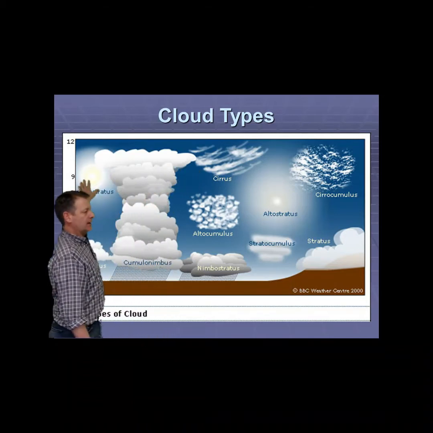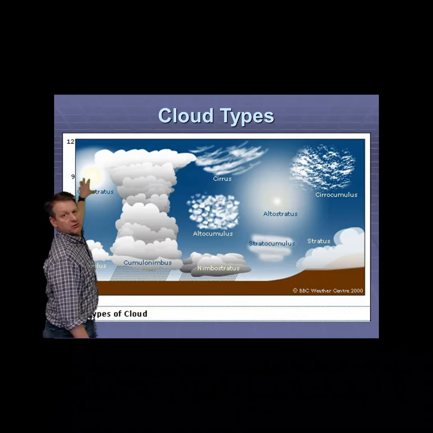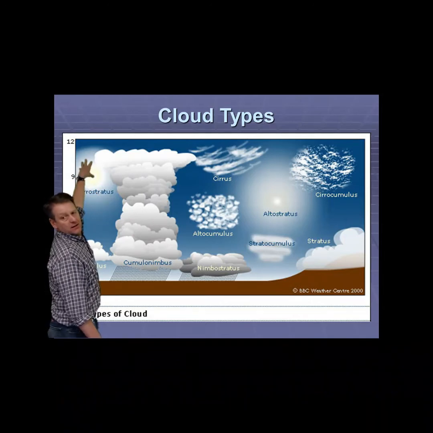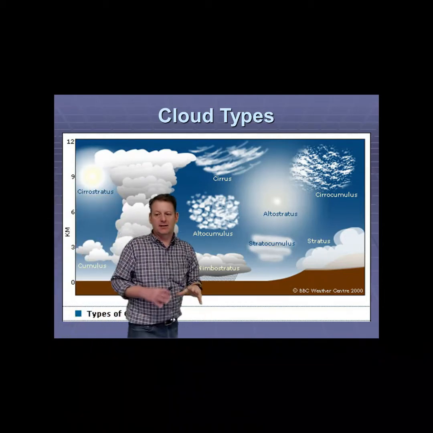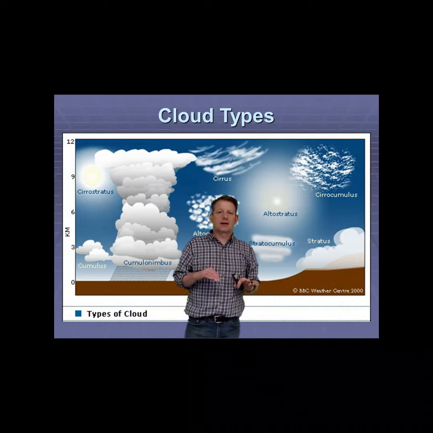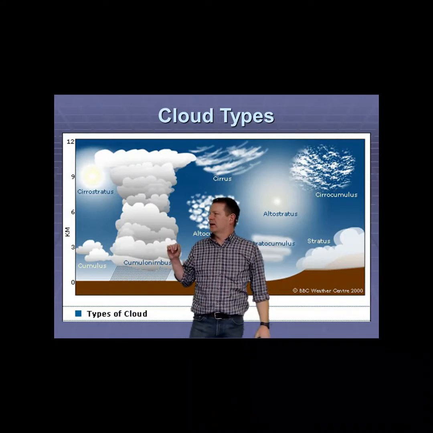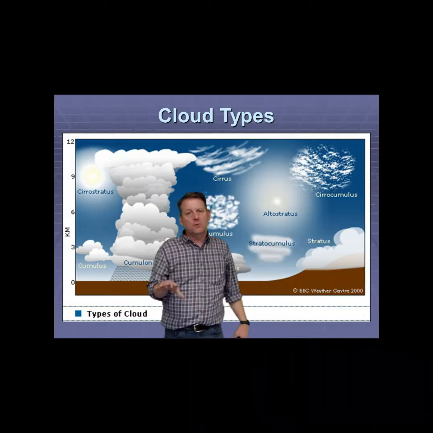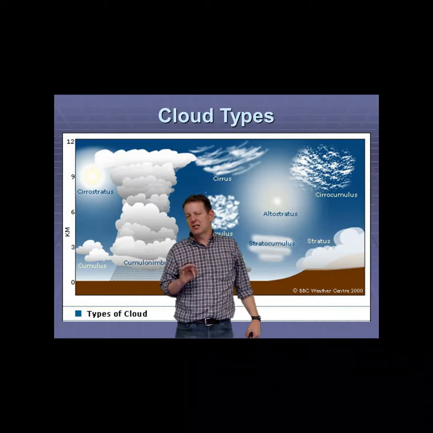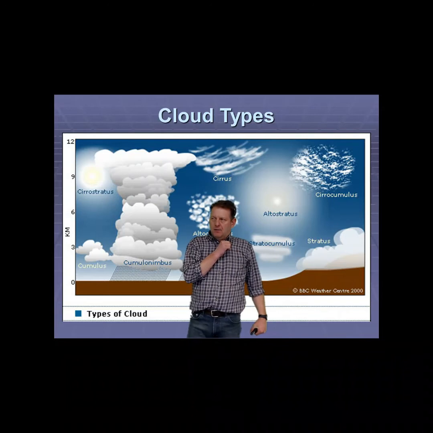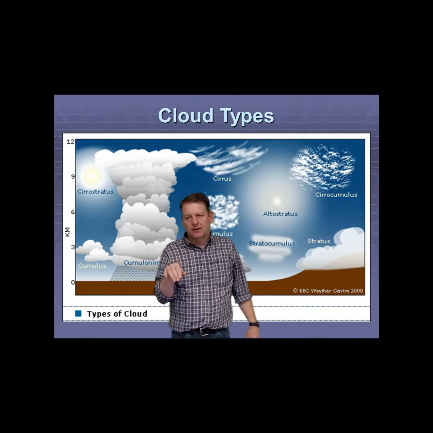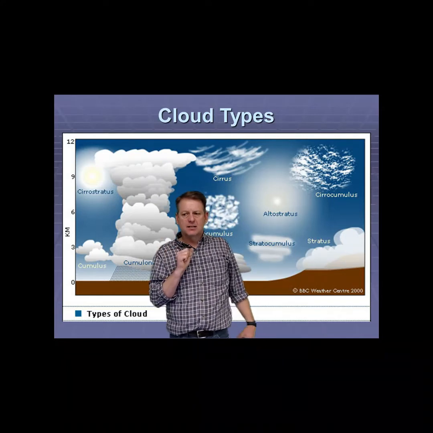This one right here is called our cirrostratus. Cirro means that it's above 20,000 feet, but stratus means that it's going to take up the whole sky. And this is a good Halloween cloud for me. I think it's a good Halloween. The sun's still going to shine through it, but it's going to be a little hazy. So it's going to be a bright cloud, but it's not going to be a dark cloud because the light can still pass through it.